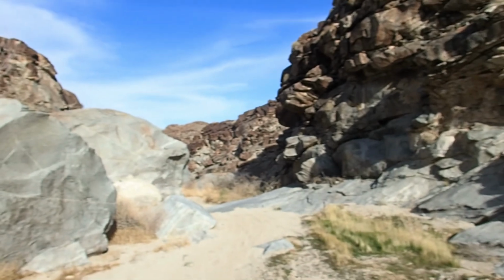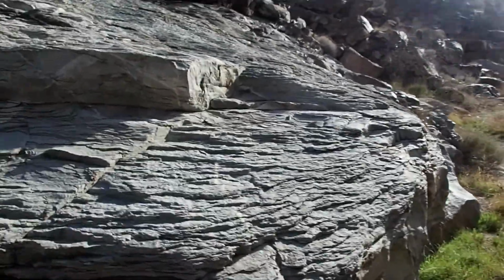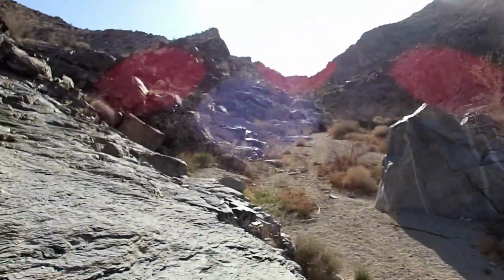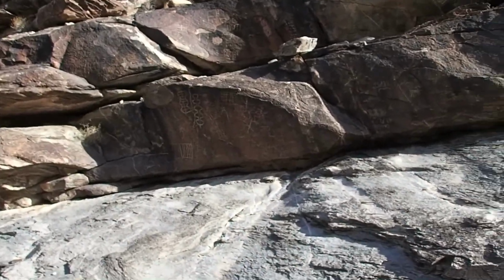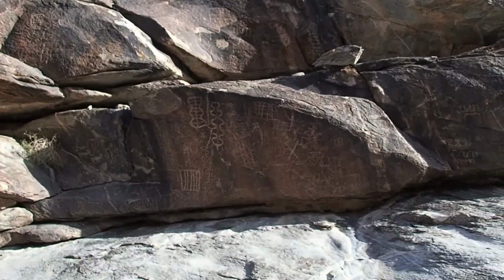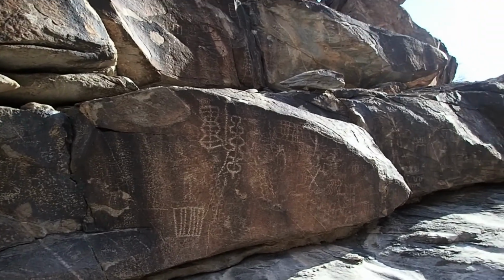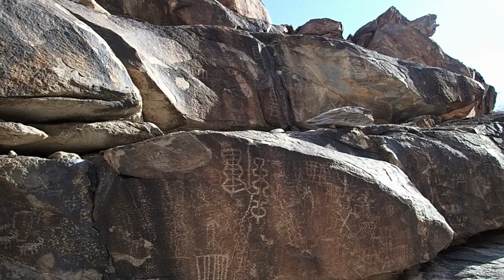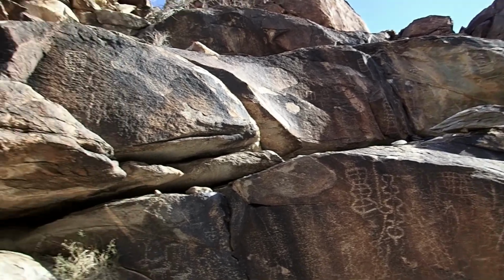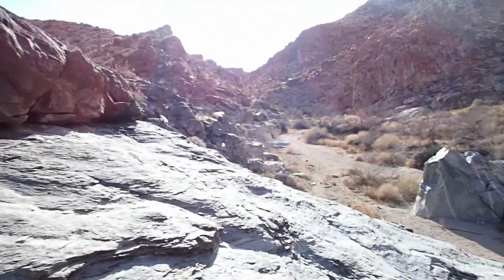Things continue to become greener as I descend lower. I just saw the type of thing that makes me stop dead in my tracks, throw down the pack immediately. It's not a plant this time. And I had seen this labeled on topo maps. And that's why the track comes way down here. It's for these petroglyphs. Etchings into rock, petroglyphs. I think I see a flowering inflorescence up there. On the glyphs, that is. And then the track doesn't really continue.